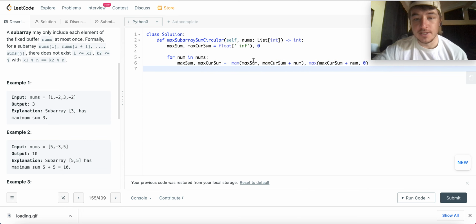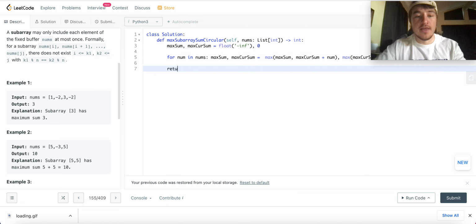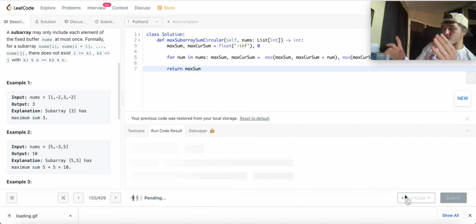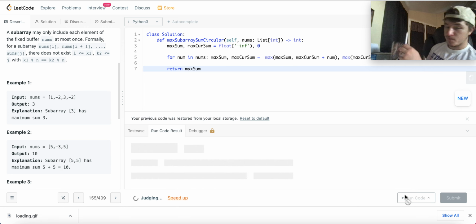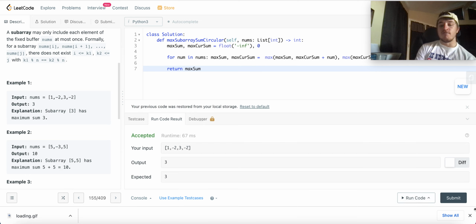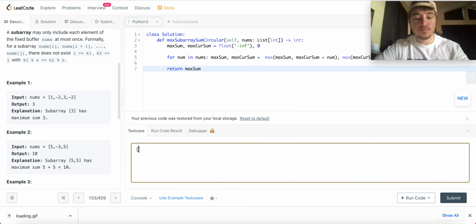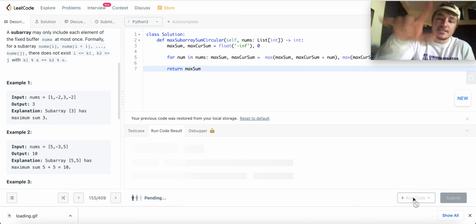Okay, so this is essentially the fundamental problem that solves max subarray sum, and then you would just return the max sum. But this won't work for everything. It might work for the example problem because I think it's the first example. But what it's not going to work for is 5, -3, and 5, because this needs to wrap around.